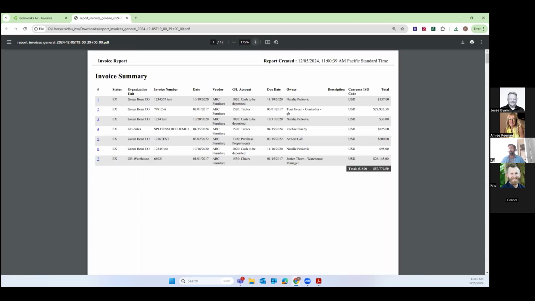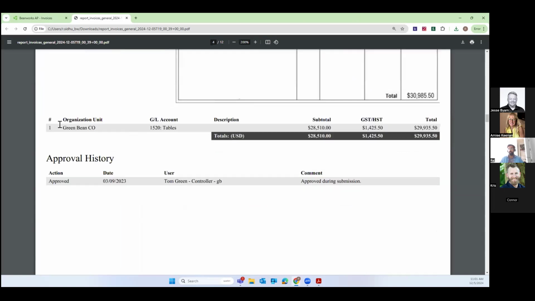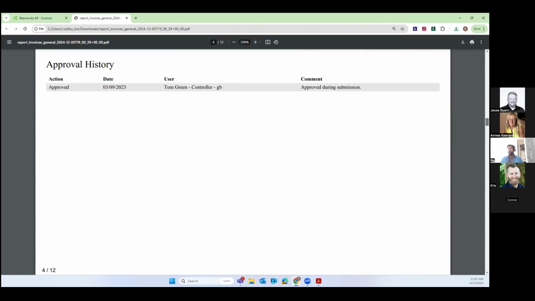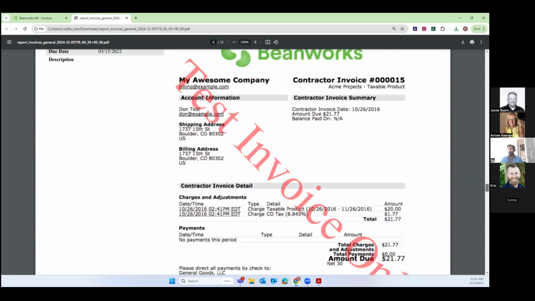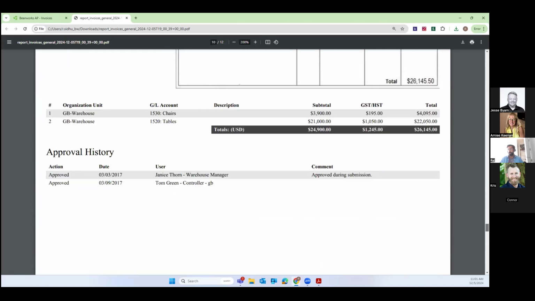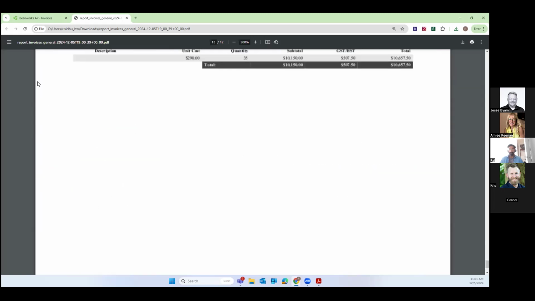Here we go. This is an invoice summary page. You click on these blue hyperlinks, it'll take you straight to the image of the invoice. You can see the invoice, the coding history, the approval history with the dates, time, and comment stamps. Now, if you have any additional documentation that are attached to those, they'll be included with this report automatically, like POs or any other documentation.